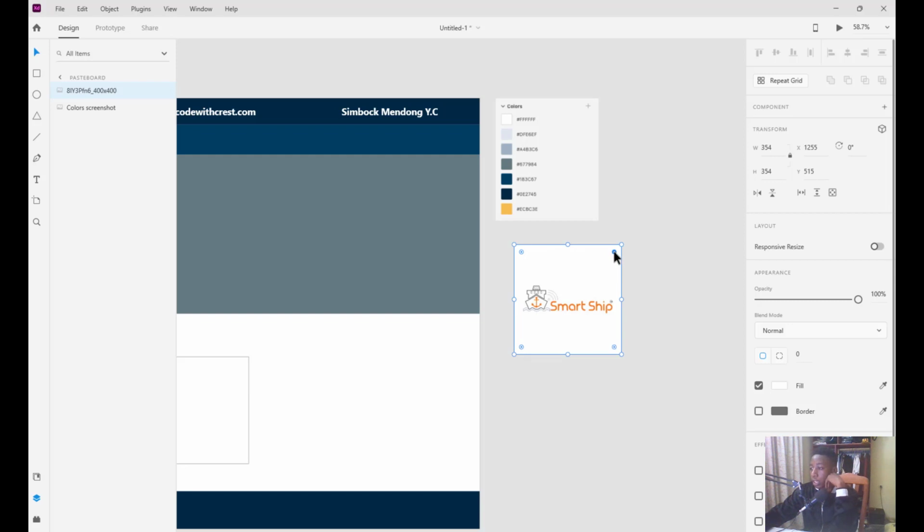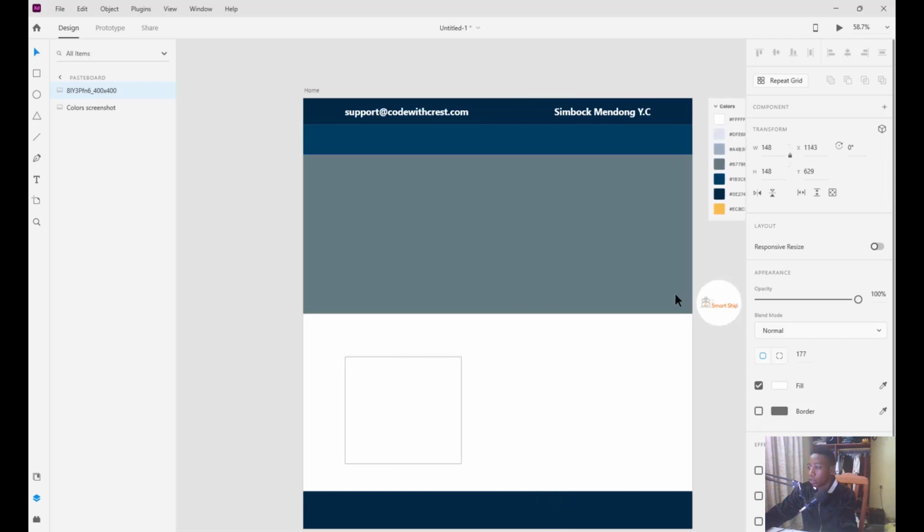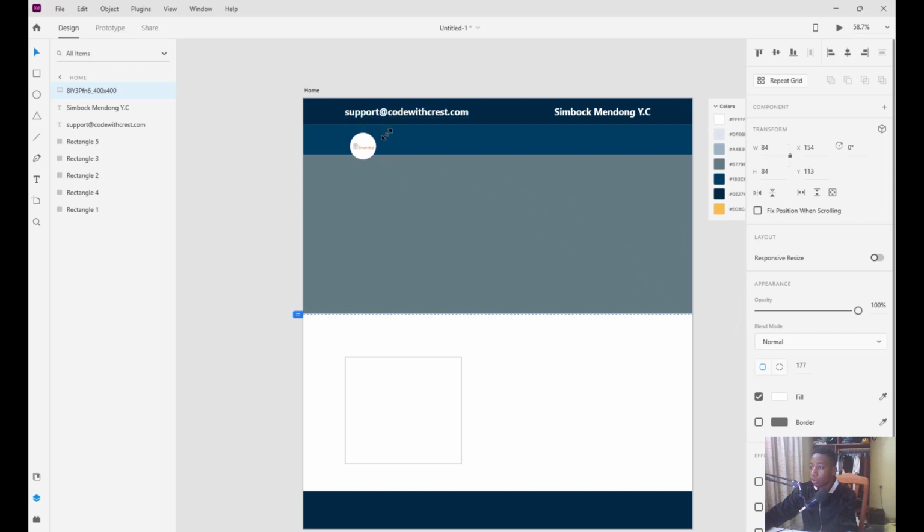So you want to click there, and then you just drag it to the middle until you see it's round. So now you can resize it. After resizing it, now we want to take it over there, so you just have to drag it over here. When you bring it here, you want to reduce it again.